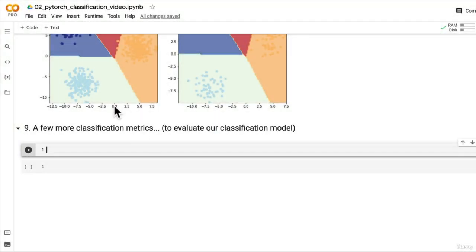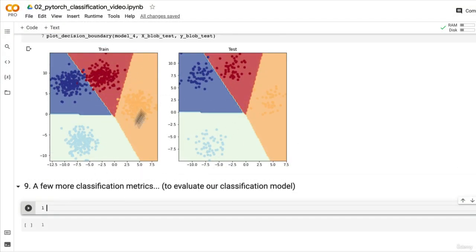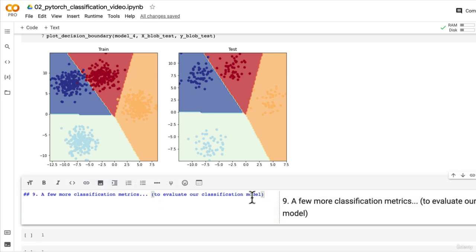Welcome back. In the last video, we evaluated our multi-class classification model visually, and we saw that it did pretty darn well because our data turned out to be linearly separable. So our model, even without nonlinear functions, could separate the data here. However, as I said before, most of the data that you deal with will require some form of linear and nonlinear function. So just keep that in mind. And the beauty of PyTorch is that it allows us to create models with linear and nonlinear functions quite flexibly.